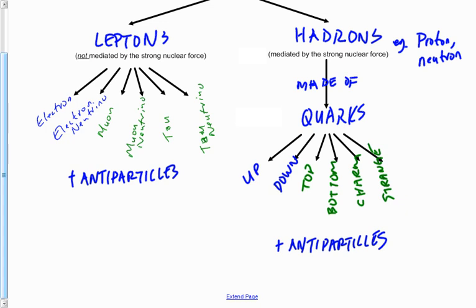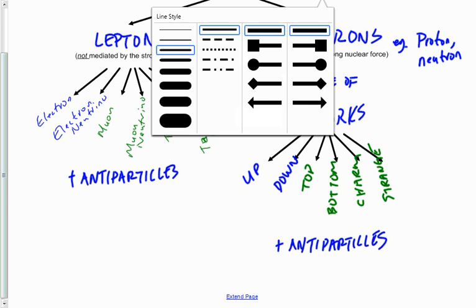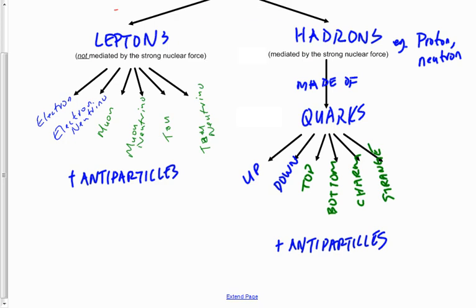Now, there's one more little thing that we're going to add to this. We're going to put this in red, because you need to know it. You need to be able to do it, but it's on your data sheet, so you don't need to actually remember it. The charge of an up quark is 2/3 of the elementary charge. So much for the elementary charge. That's an oxymoron, right? 2/3 of the elementary charge. 2/3 of the smallest possible charge you can have.